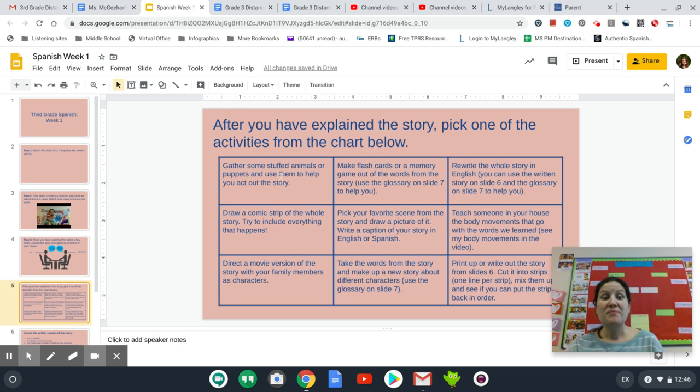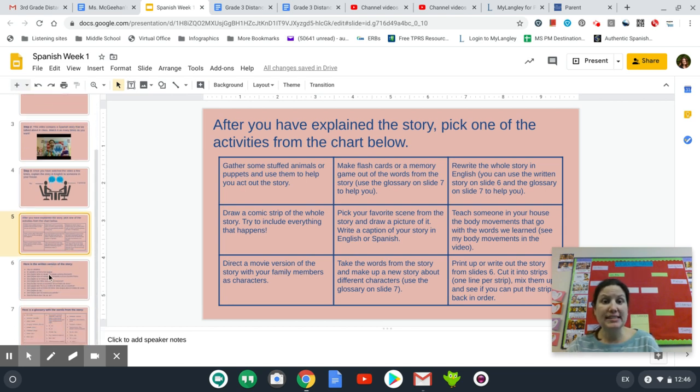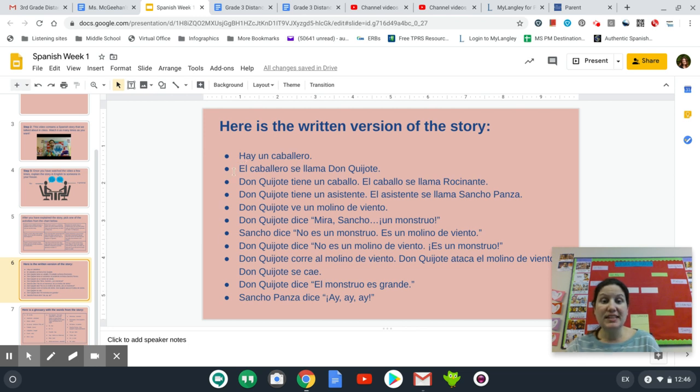Now, if you pick one that requires some writing and extra reading, right here in this slideshow, I have added the written version of the story in Spanish and a glossary. So if you go down one slide to slide 6, you'll see the whole story that I acted out in the video from beginning to end.